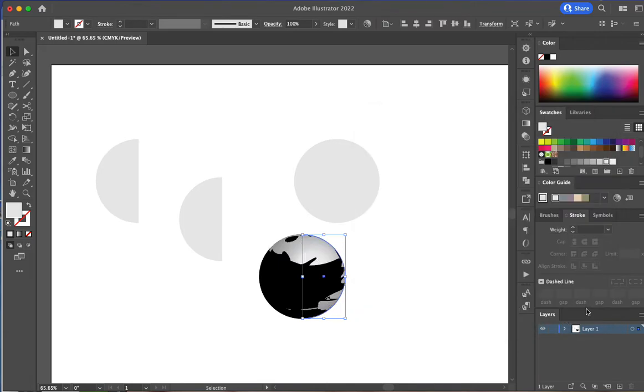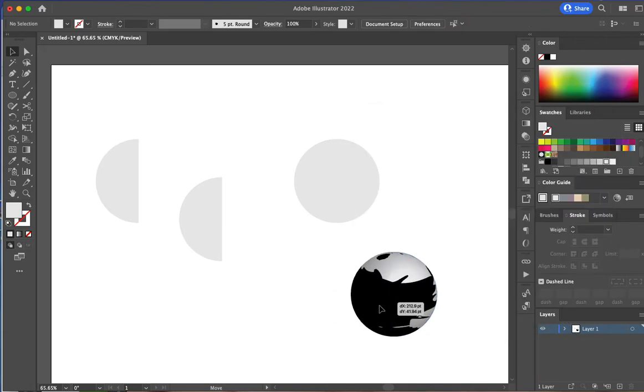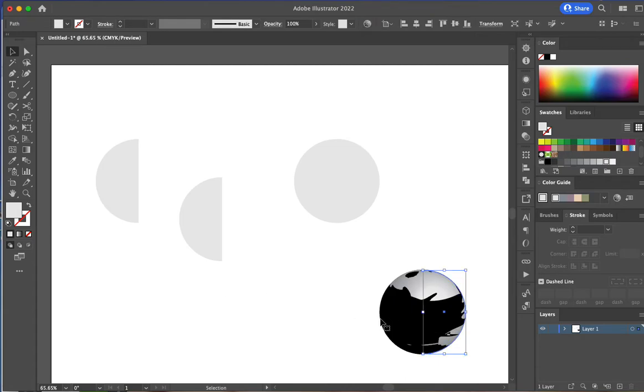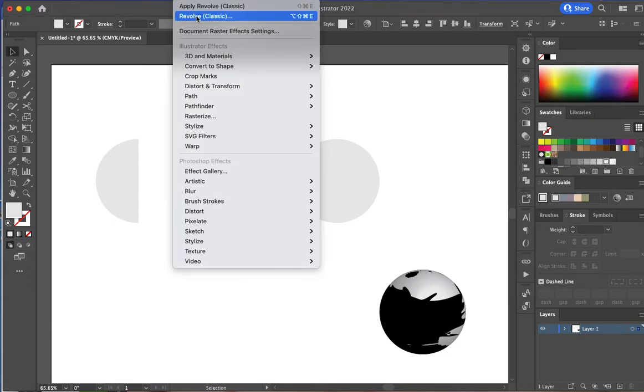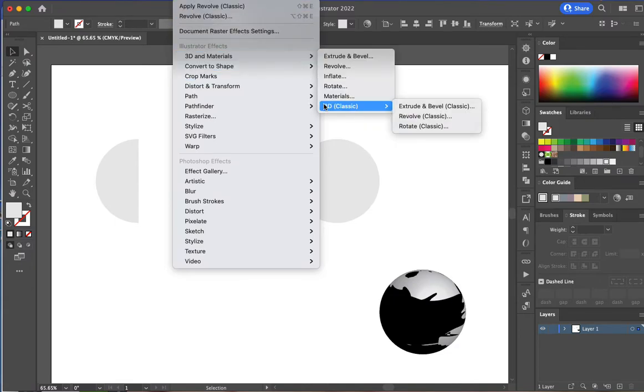So let's say OK, and there is my classic 3D sphere. And if we look at the classic tools and we apply 3D Classic, there's just really three options: extrude and bevel, revolve, and rotate. And rotate is just basically the same thing as extrude without any depth.